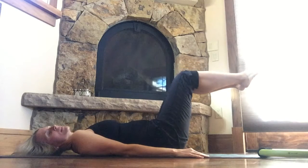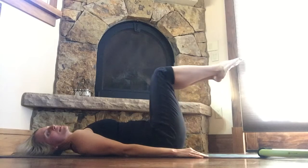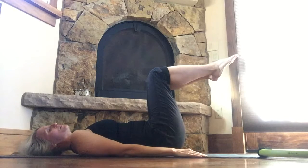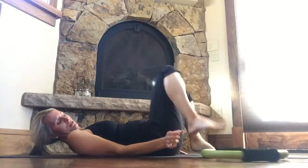2 more. Inhale out. Exhale to draw it in. Squeeze, squeeze, squeeze. Even tighter. Tight, tighter, tightest. There you go. Good job. Now what I'm going to have you do is grab this toning ring.